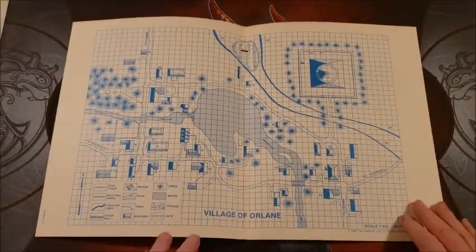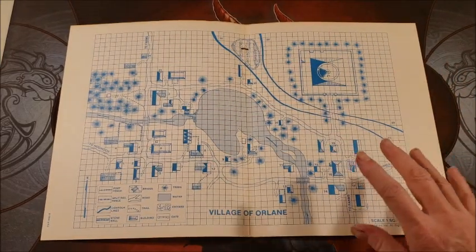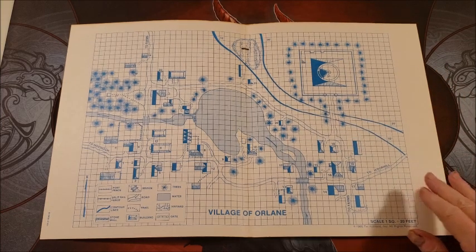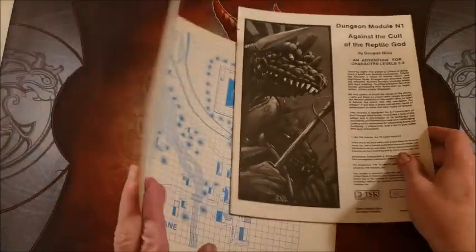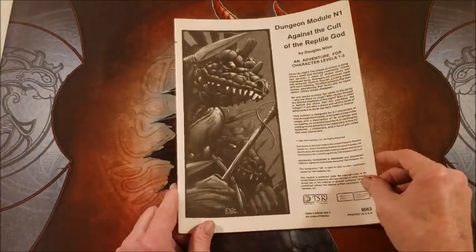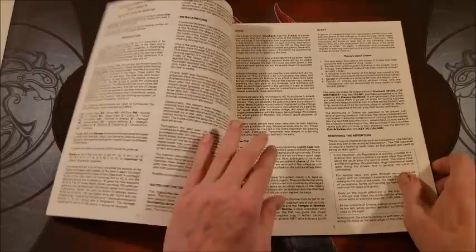What I loved about these old modules, the gatefold, there's your map of the village of Orlane right there inside. That was very sweet because you had the opportunity to lay this out separately, and the players could look at it as they wandered around the village, and then you as a DM, when you're reading this, it gives you an opportunity to read the map as you go through. So we go to the Cult of the Reptile God. This is an adventure for character levels 1 through 3. This is a really tough adventure for 1st through 3rd level characters.